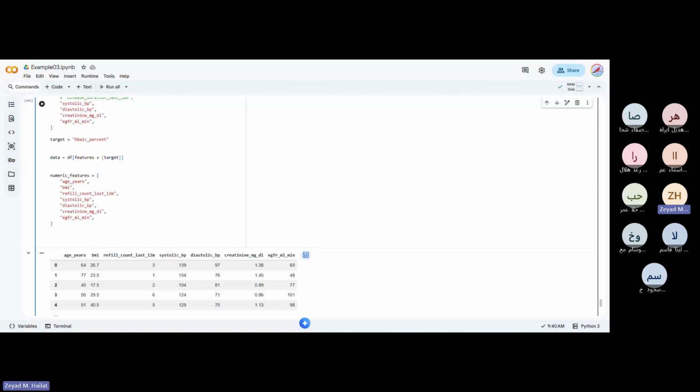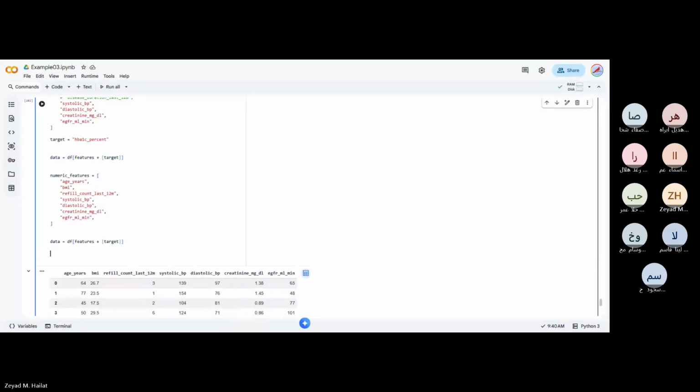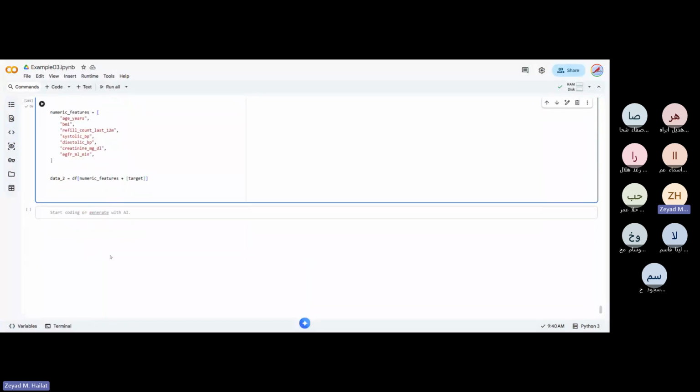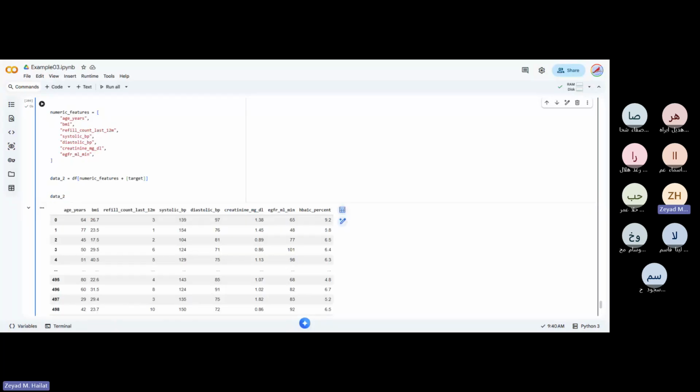What I will do is look at the ones that I have right now, and let's try to create our data in here. So this is data 2, and I'm looking at numeric features, and I'm looking at the target, and this should be my data 2. So this is data 2.